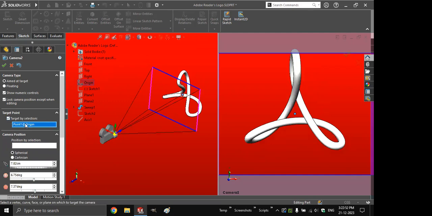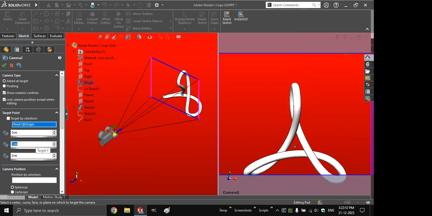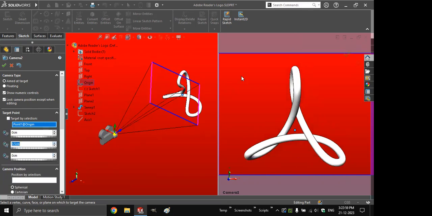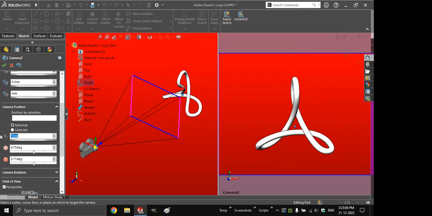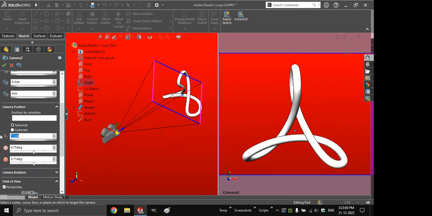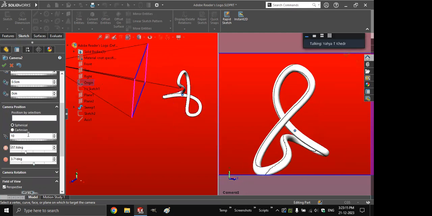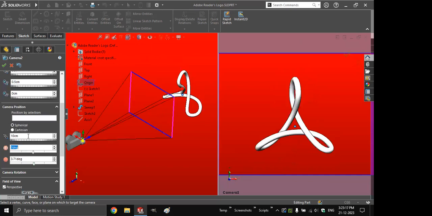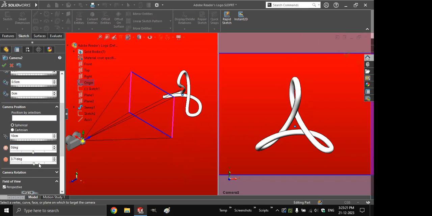Maybe the origin is a bit too low for me, so I can say, let's say, half a centimeter above it. That's right. So now it's centered within the image. I can also change where the camera is. Let's say I want it to be like 10 centimeters away. Maybe that's too far, so 7.5. That's slightly better. I've got also control over the angle, which is something I'm going to use as well. So let's set this for now at like 0. And later on, I can start changing it throughout the animation. And I've also got the vertical as well.